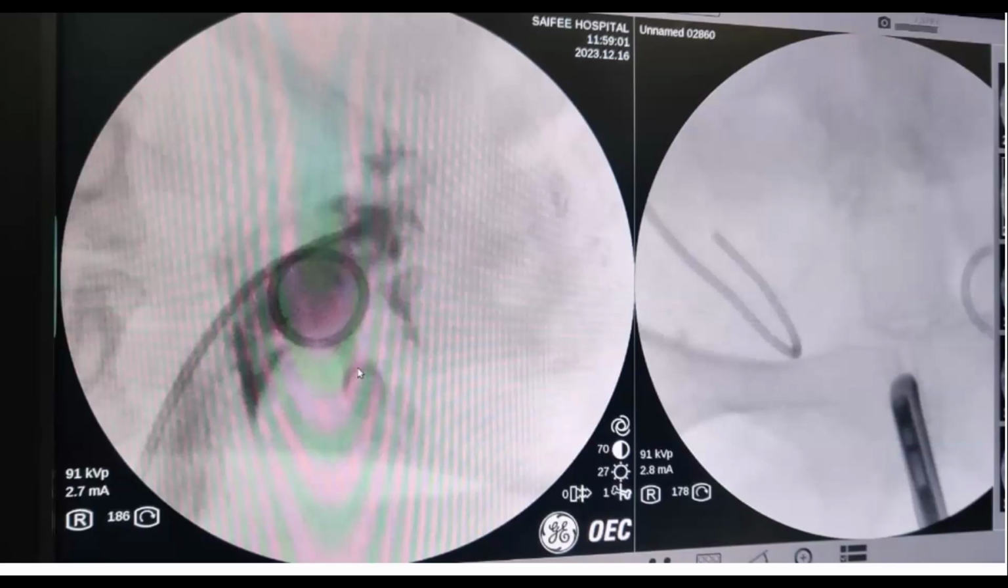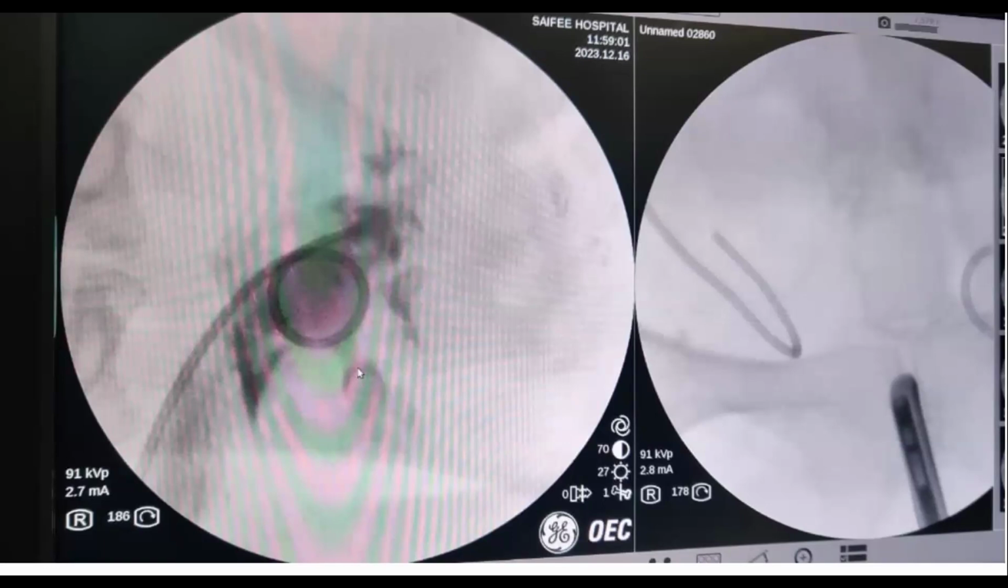Acute pyelonephritis, there is a place for a stent. If there is no hydronephrosis, you start with antibiotics and observe. If over 48 hours patients don't improve, there is ample literature to say that a stent can be placed even if there is no hydronephrosis. If there is hydronephrosis, definitely you need to place a stent.